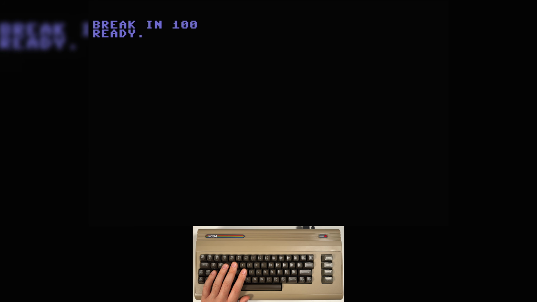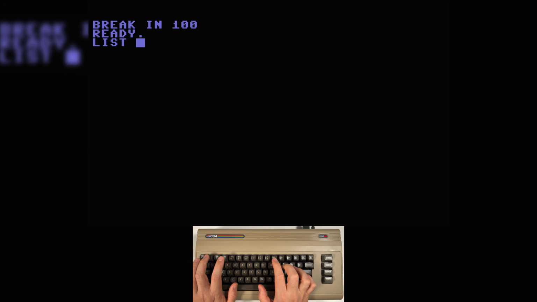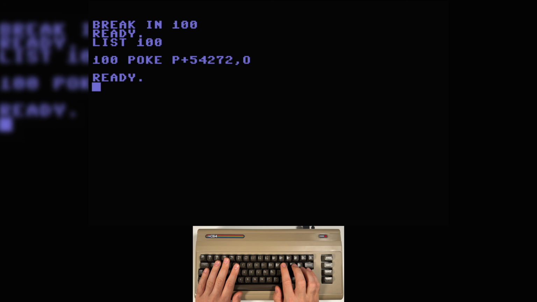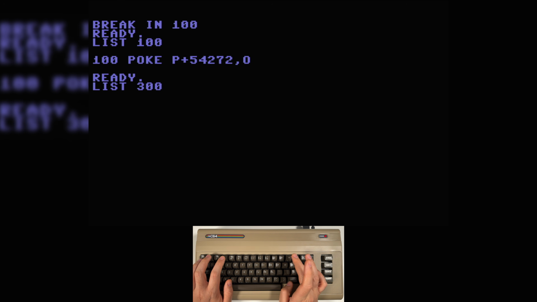Where do we read the colors? So we start reading the colors around, so line 100 is a color value. 54272, 54272, comma 0. Yeah, that's correct. All right, I'll check the latest stuff. List 300 to 400.